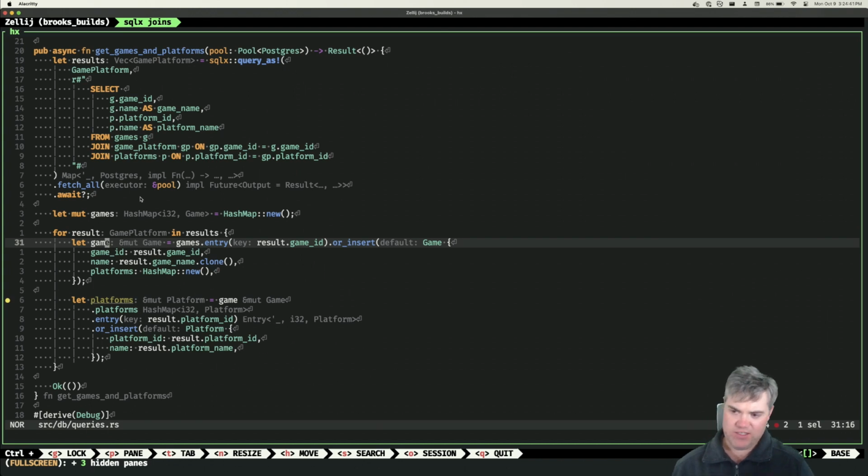Okay, so get the games or insert. That's probably fine for that one. But platforms or insert? That doesn't seem right because now I need to know if I need to insert the platform. Or wait, do I? Hold on, I might be backwards in my logic. If the platform didn't exist in here, I've added it in.